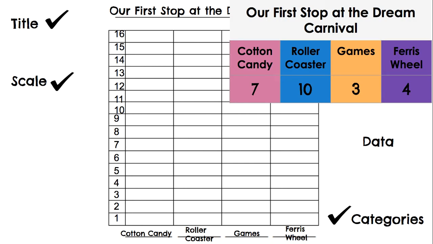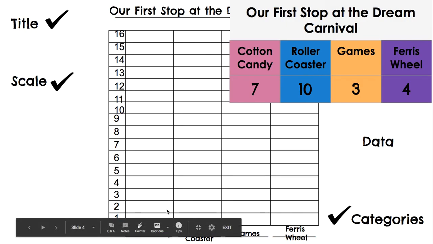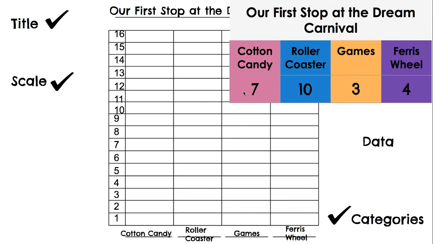We're going to start by doing the cotton candy graph. It says that we have 7 votes for cotton candy. So I should expect that my bar graph goes up to this line for 7 boxes to represent cotton candy. I want each of them colored in fully in the color of my choosing. I chose pink. So coming across this line at the 7 votes for cotton candy.